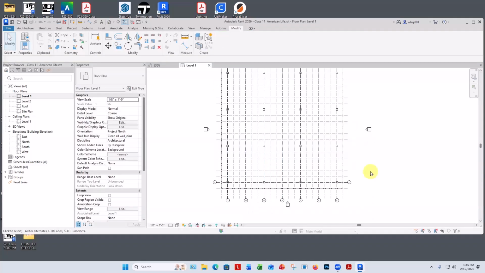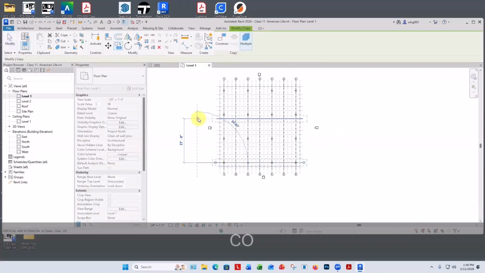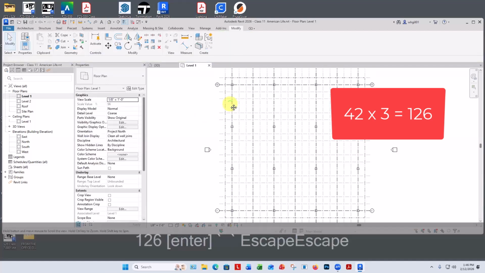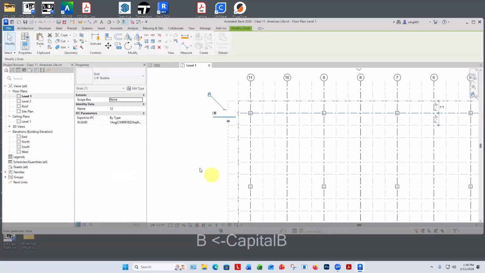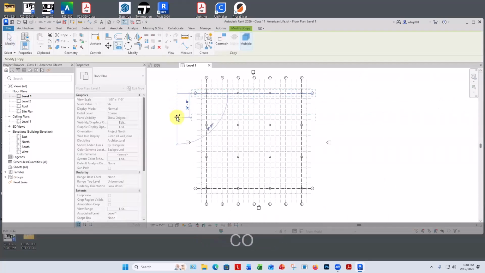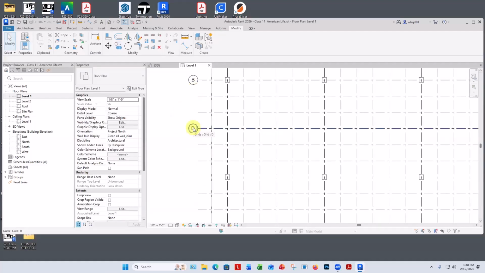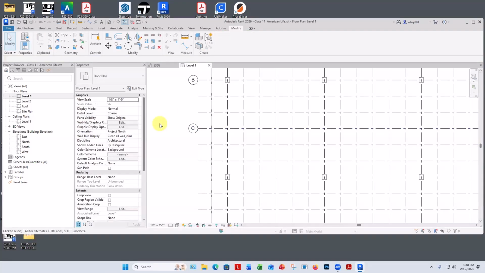Escape. These want to start at the top at B and then come down. So I'm going to take this guy and copy it from here up. Copy straight out, 126. Okay. And that's going to be a B. If I copy this one down 21 feet, and the most recent one, if I just change that to what I want it to be, that constitutes sort of resetting the kinds of symbols I'm using and where to start.